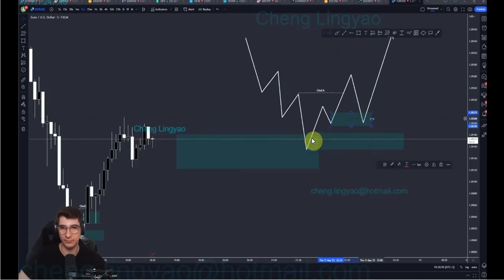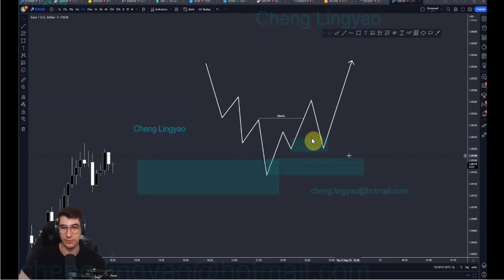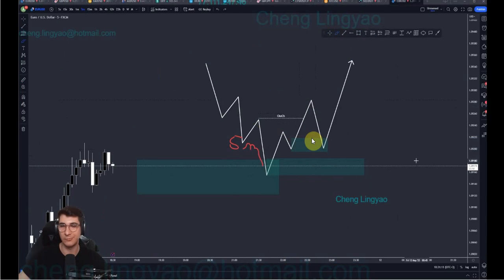So for me, when I have two areas, I'm always gonna wait for order flow alignment, like I told you before. Because here price was bearish, this is the first point where price is pulling bullish. So let's say this is the 5 minute time, the 5M. Now, once we have the change of character and price started to come back to the flip zone, we start watching on the 1 minute.